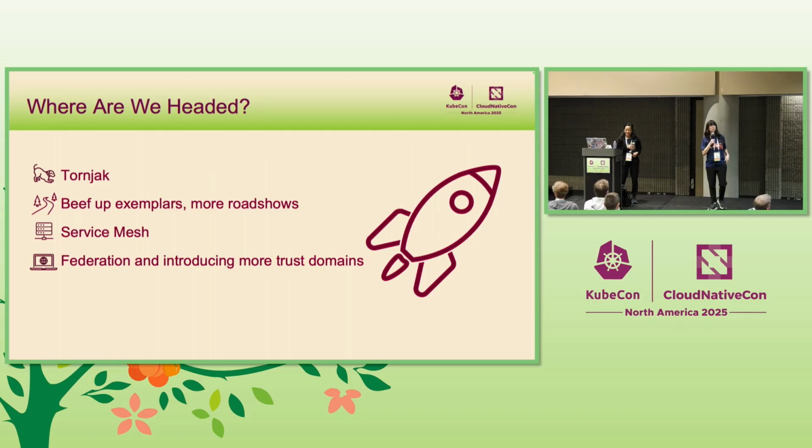We want to think of more ways people may use SPIRE, and then just letting them know that it's out there, that they can use it. A big one is service mesh and X509 and Istio Secret Discovery Service, which I have homework for all of you. If any of you have used this in your companies, we would love to hear from you afterwards. So please meet us outside to talk about that, because that is very high on our list. And then finally, doing federation and introducing more trust domains, so involving more cloud providers, more data centers, doing true mTLS, connecting all of these services seamlessly.